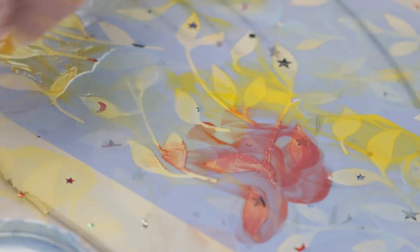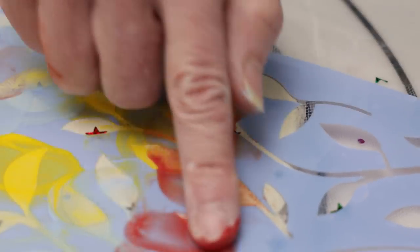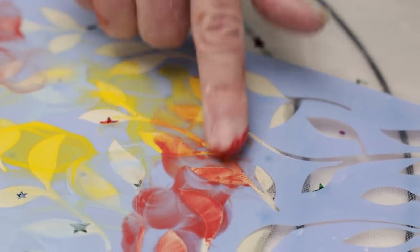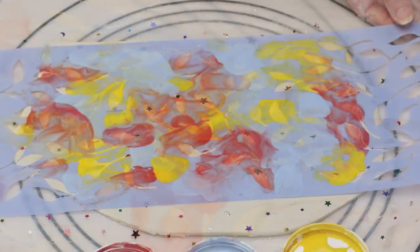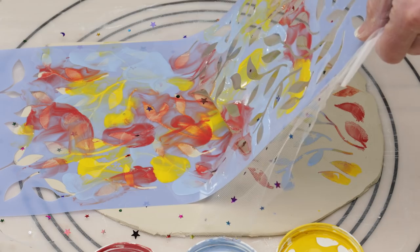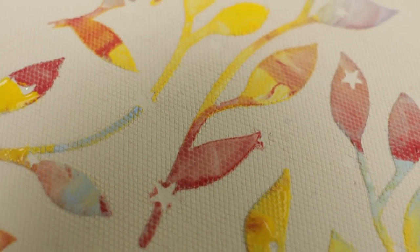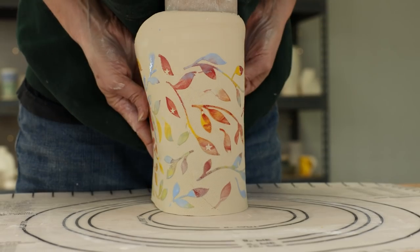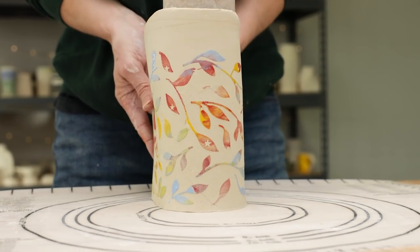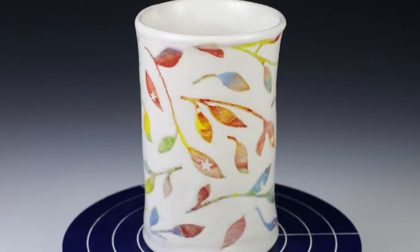Then I did the same thing to finger paint with the underglazes, using my finger in swirling motions over top of the openings of the stencil. Some areas I mixed underglazes and some areas I left the original color. I tried not to overwork the underglazes or they would turn muddy. I removed the material and the stencil and just love how I can still see the little doodads in the texture from the netting. When the underglaze dries, I can begin construction. I just love those colors and I'm a sucker for the leaves.